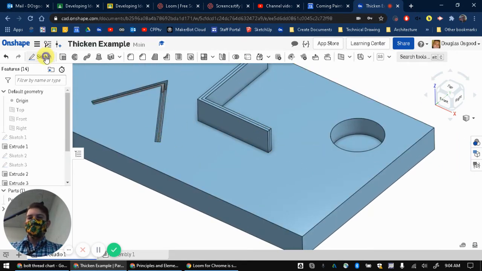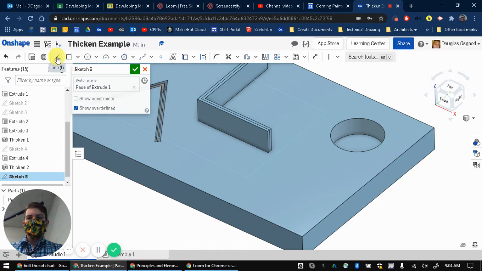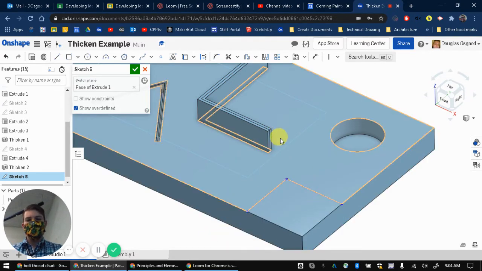So let's say you wanted to sketch something here on this surface. Maybe you wanted to make walls for an object. So you're going to create a line here and you're going to create your shape with all the measurements that it's supposed to have here. And you want to have a little wall on the corner of this. Maybe you're making a maze, could be anything.